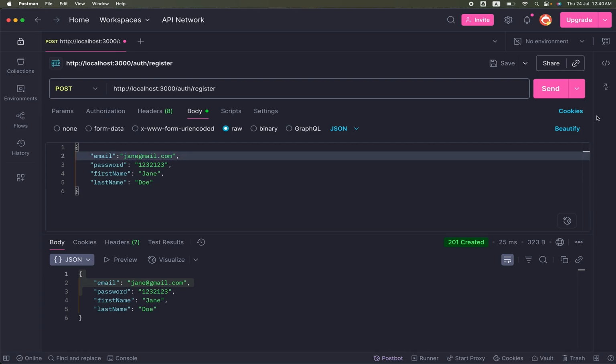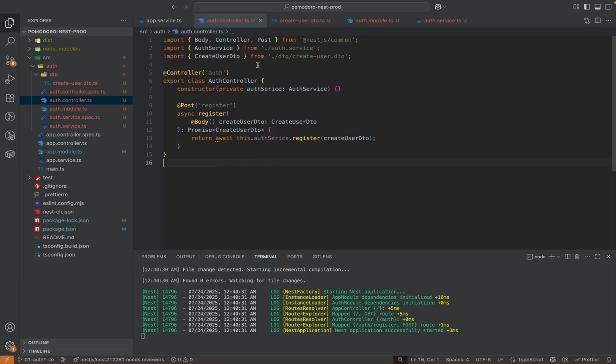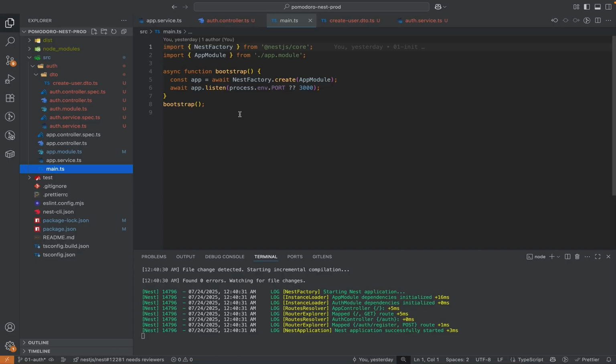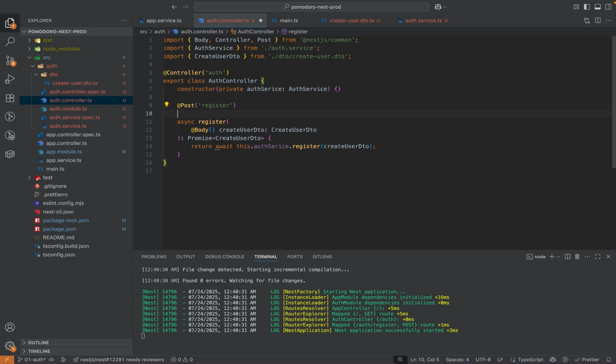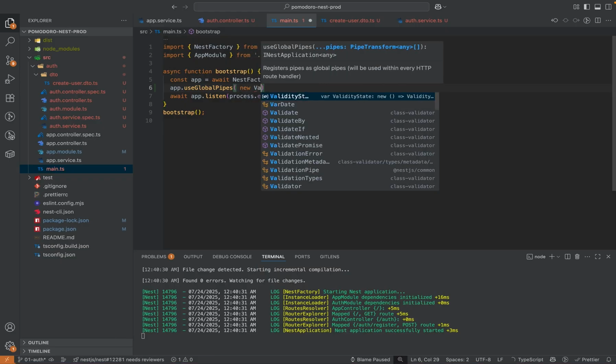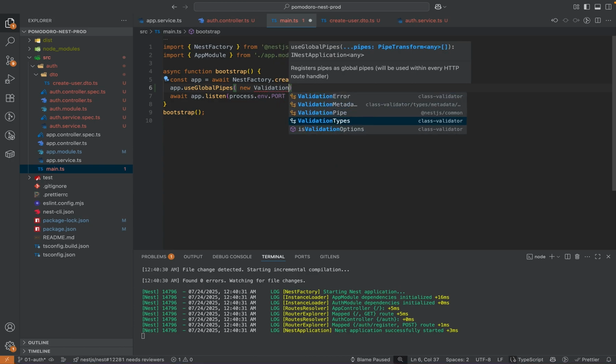Let's say I'm providing the invalid email, but it is not working. It should throw the validation error. One thing, you need to activate your validation in your main.ts file. You should register your validation pipe. You can also register on the controller level, like you can also use pipe here, but I would love to do it globally. In main.ts file, you can enable your validation pipe. I can say app.useGlobalPipes and my new validation pipe. You have to provide the instance of validation pipe.